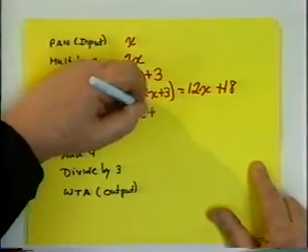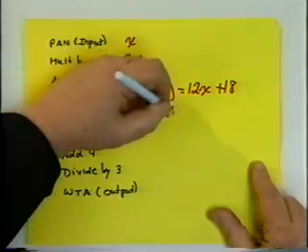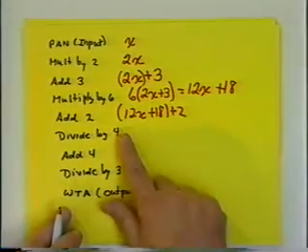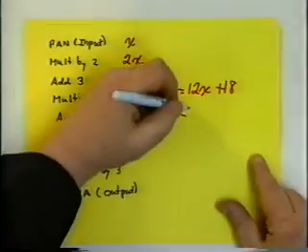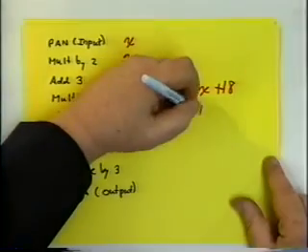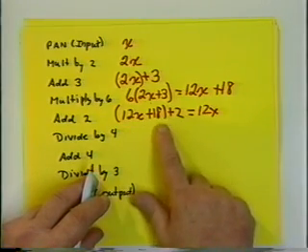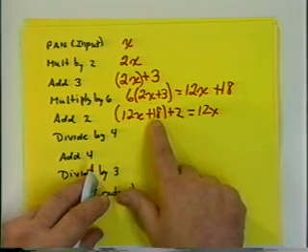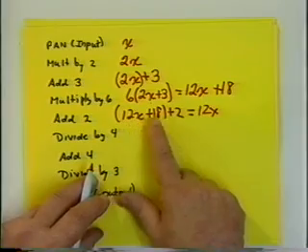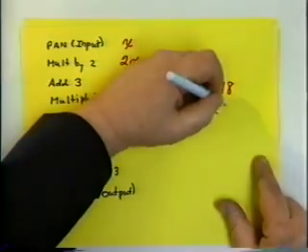What are you going to do to that? You have the 12x plus 18, and now you have to add 2. Well, doesn't my associative property tell me that I can take the 12x, leave that alone, regroup this so I'm adding, remember we said that in an addition problem, you don't need the parentheses? I can now do what? Leave the 12x alone and add the 18 and the 2. That would give me 20.